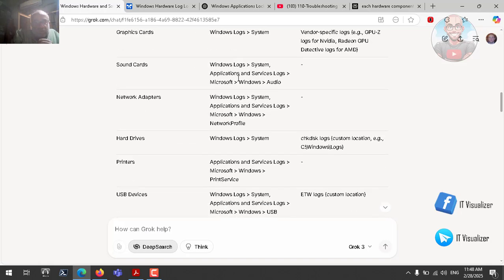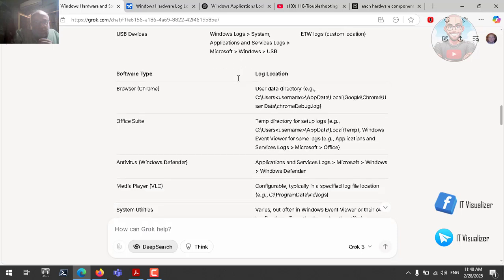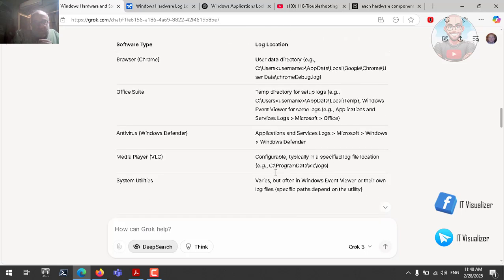event viewer. Okay, software like Chrome, we can see here is the location of the Chrome logs. Office suite, we can see some locations here like this one. Temp for setup logs, antivirus, or again from Windows Defender.